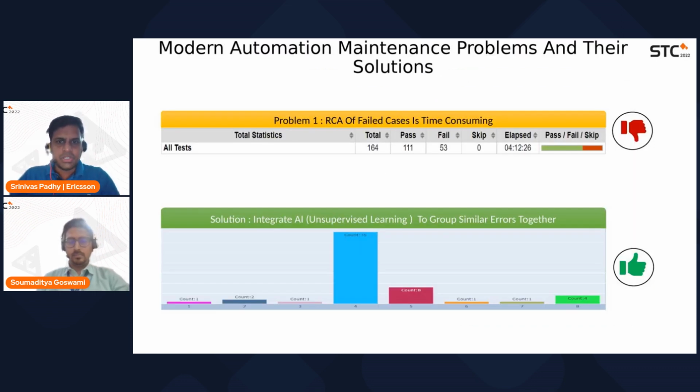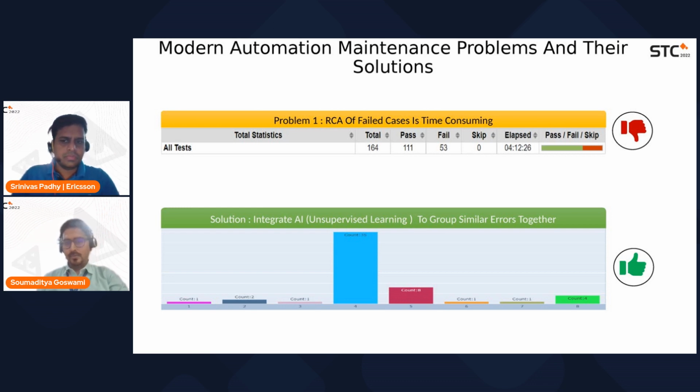Okay, I have Samaditya with me now. Samaditya, to be honest, I always face a problem: how do I do the RCA, root cause analysis, of all the failed test cases? Every day somebody asks me this, and I'm struggling to provide that feedback quickly because everybody is asking me to give feedback right away. What could be the way to avoid this, and how can I provide this feedback quickly?